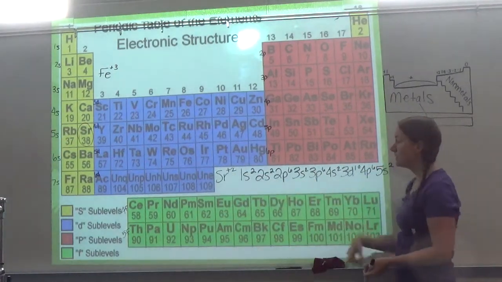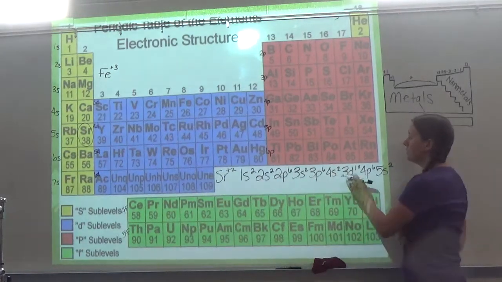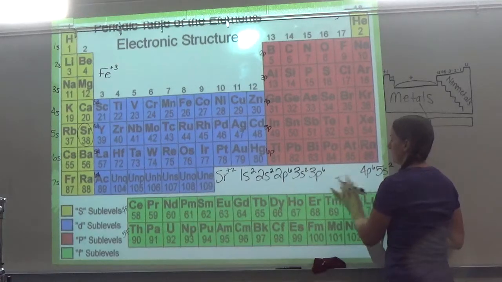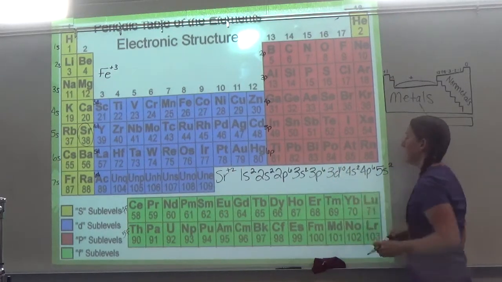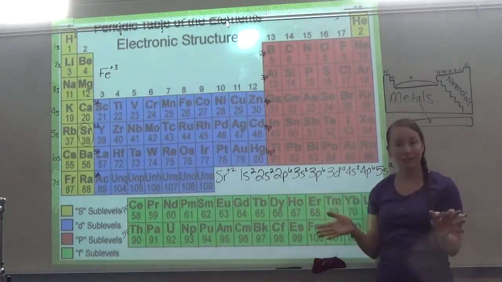All right, so next thing I'm going to do before I focus on the charge is rearrange my sublevels. See, I have my 1, 2, 2, 3, 3, 4, 3. So I'm going to swap these 2, 3d10 and 4s2. All right, so now I have my electron configuration for strontium.